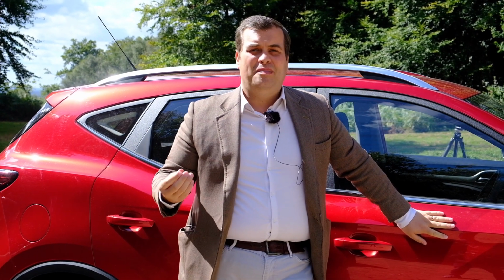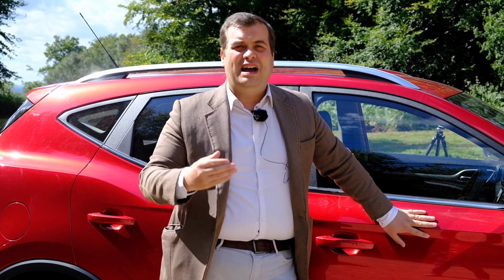So then, what do I think of this MG ZS, specifically this SUV shape? Well, it is actually a really good car. Perhaps the engine and gearbox combination is not to my taste, and perhaps there's one or two features I'd like to see on this car, and there are very slight issues in terms of build quality, but that's really a minor thing. I can see why this car has been so popular and why MG sales are up 103% over the course of the last year.